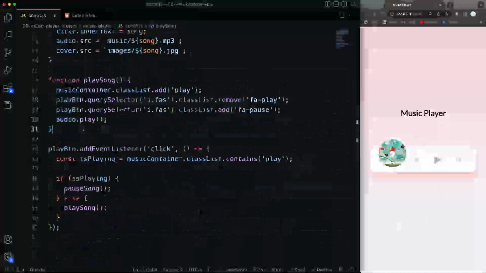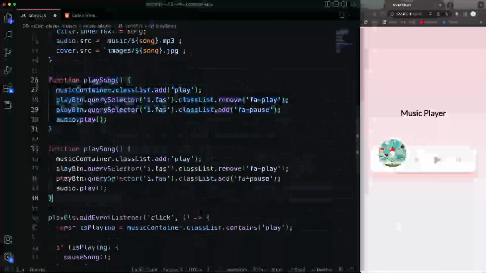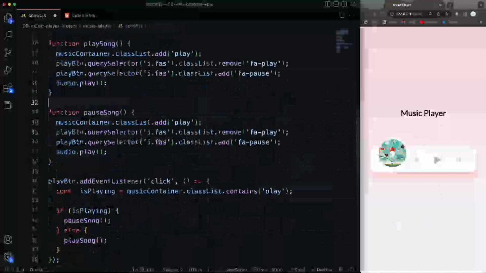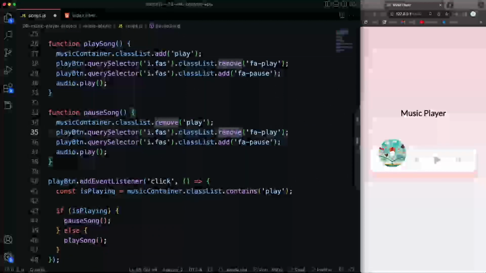So now let's copy this and let's say pause song. And we want to then remove the class of play. Basically just going to revert all this. Remove play. We want to then add, let's see, we want a class.